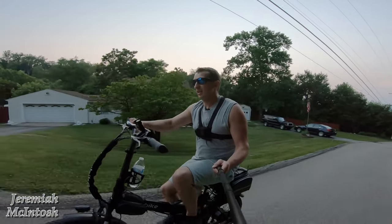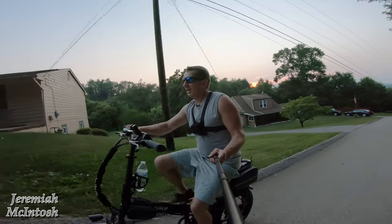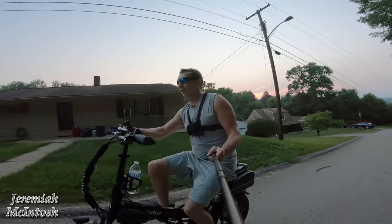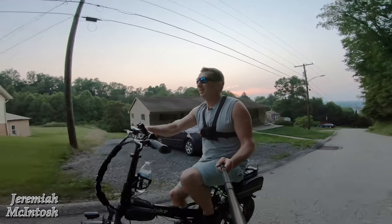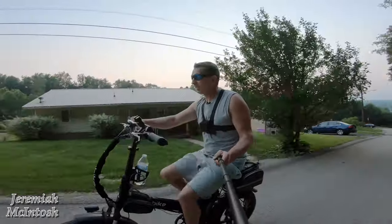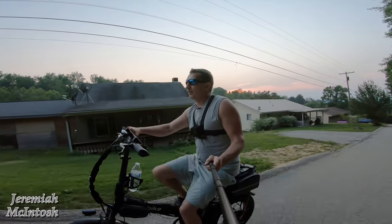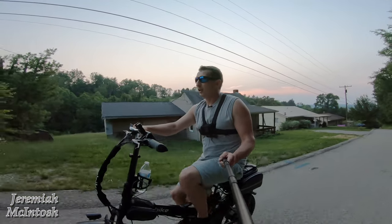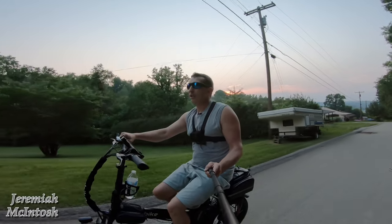My other bike with the 10.4 amp hour battery would probably be about dead right now. This might be limiting me a little bit on power — it's kind of hard to tell. I'd have to try this again with a full battery. But it's not cutting out yet, so that's good. Hopefully I can make it home and run the rest of the battery out around home, because we've still got one more pretty good stretch to go up around up here.